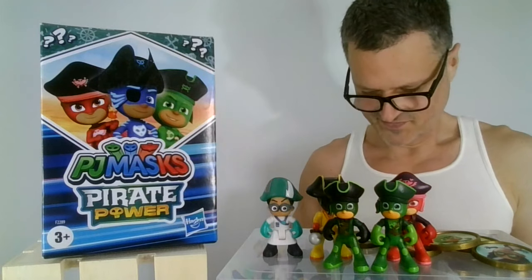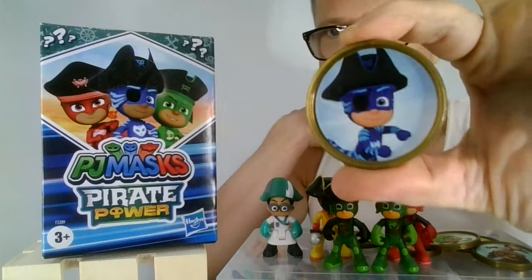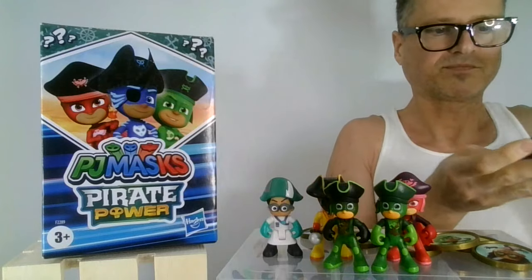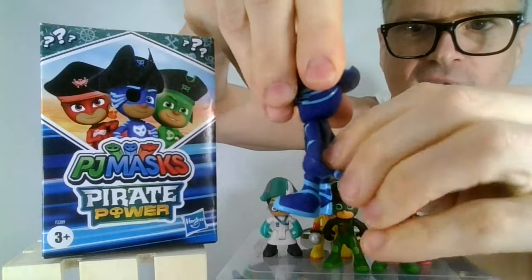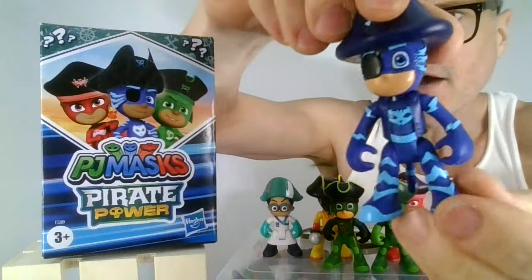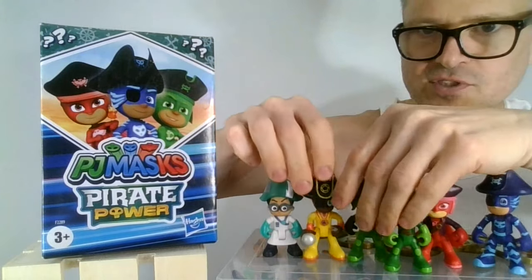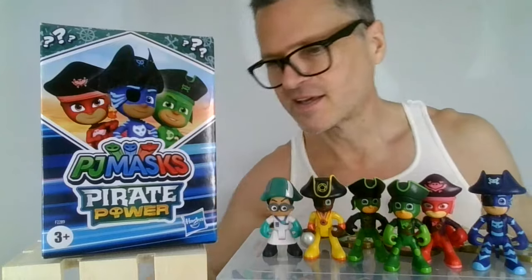We need a Catboy — and we get a Catboy. I hope it is the Translucent Catboy. This little dance that he's doing is cute. It's not a double. He's got a different fuller hat on — nice, big, thick, full hat. Catboy has an articulated tail, which is cute. This is not the translucent one, but it looks awesome. He doesn't have the belts — just his pirate vest and eye patch. Not all of them have eye patches; just him and Newton Star so far. I think it's funny that they're giving all the good guys the eye patch.